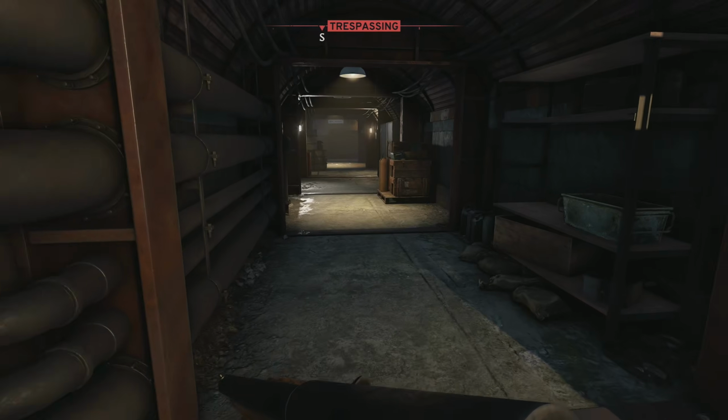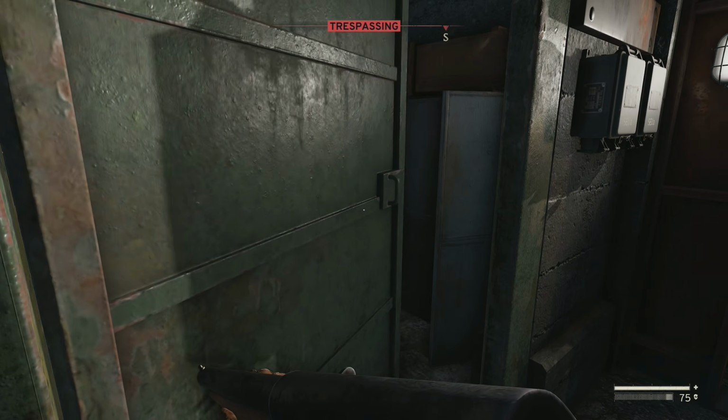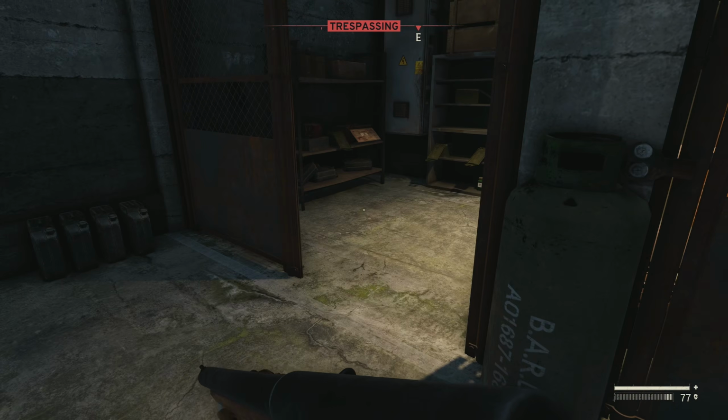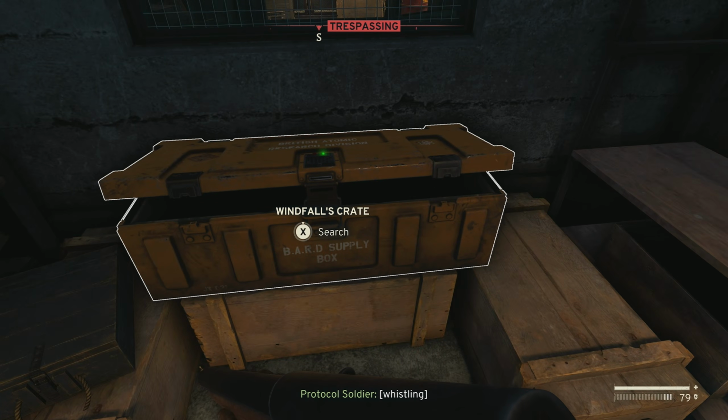So you've got lots of little ways to go here as well. But as you come down the corridor to your left, you're going to see a door here. This you can just open right away, and then go into this room here. You're going to have loads of stuff in this room, okay? And here is the crate. Now, I've already opened it.